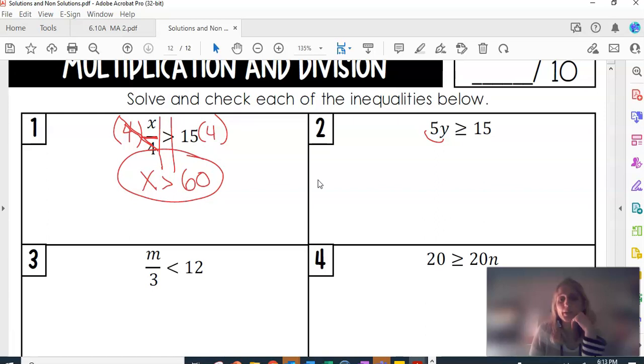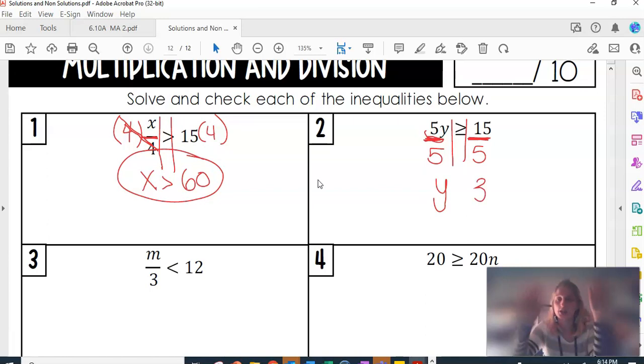What are they when they're smushed? They're being multiplied. So to undo multiplication, you are going to divide. I use the fraction bar division symbol. We're dividing by the same number that's with y, not 15. We're dividing by 5. 5 divided by 5 is 1, so 5y divided by 5 is 1y, which I'm just going to write as a y. 15 divided by 5 is 3. Do not change the order of the y and the 3. They have to be on the same sides they started on. And keep your greater than or equal to symbol.